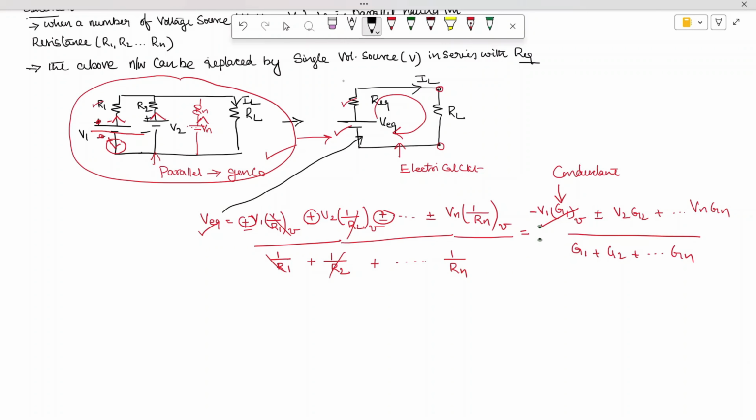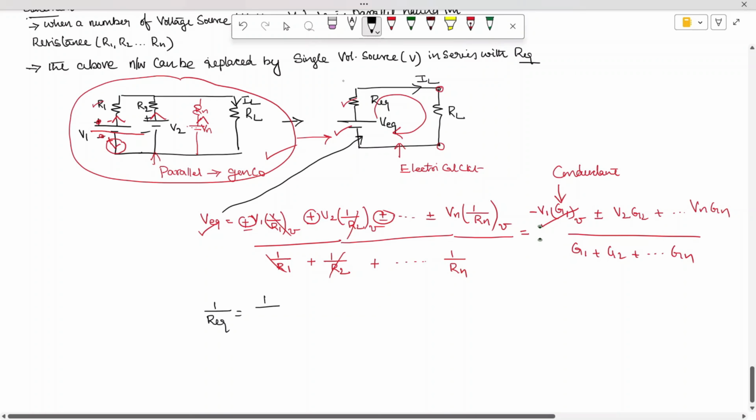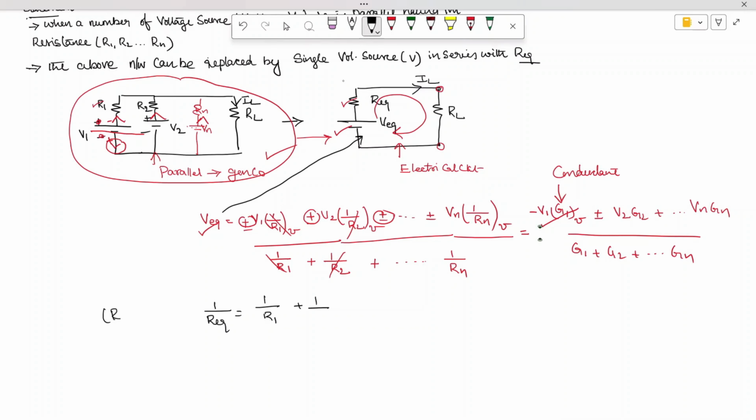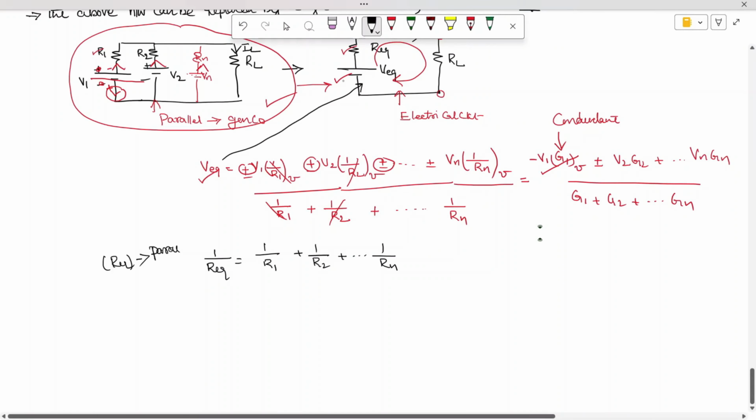Now we require the value of R equivalent. So generally we can use the formula 1 by R equivalent is equal to, how many resistors are connected in parallel? 3. Okay, I can write it as 1 by R1 plus 1 by R2 and it will continue up to 1 by Rn. This is the general formula of resistance when multiple resistors are connected in parallel. Or you can write it in one more format where R equivalent is equal to... the units of R is how much? Ohm. So this can be written as 1 by G equivalent.